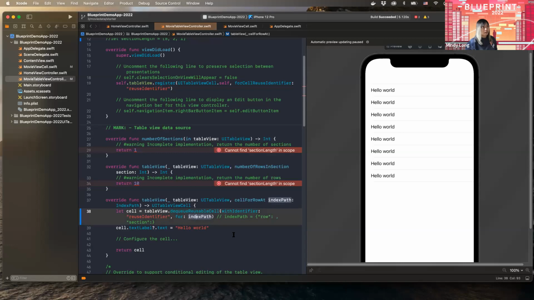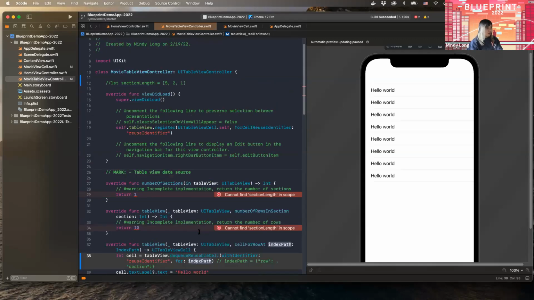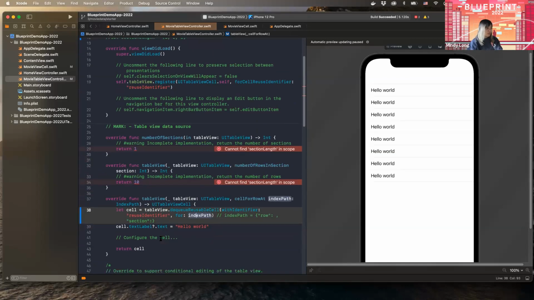Are you displaying a title cell, like on the news app, or one of those half row cells, or a full row cell, or something like that? So we would be in this third function here.